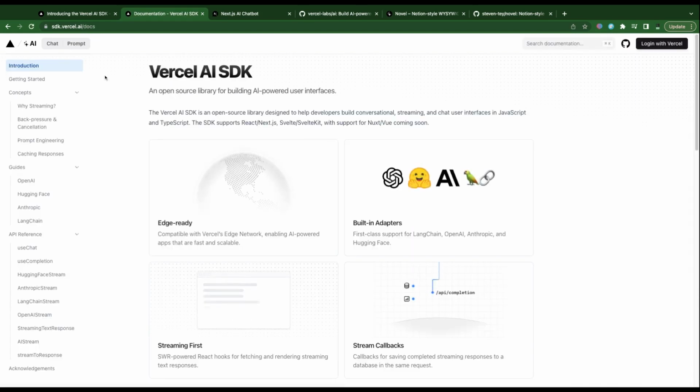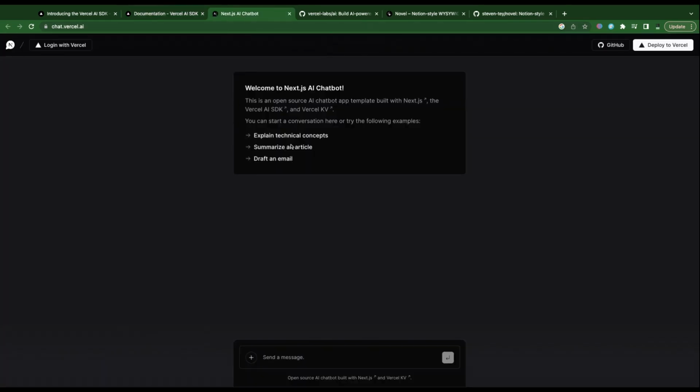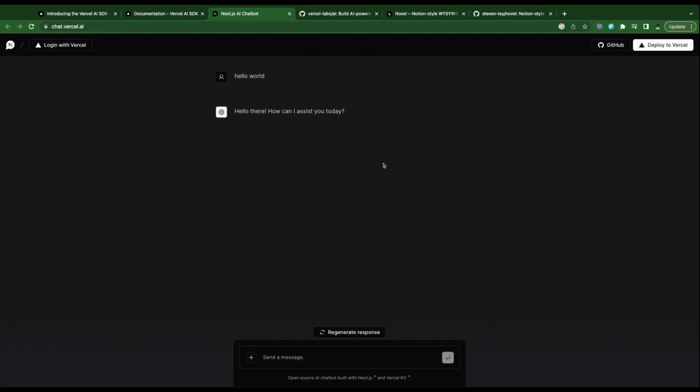And then the last bit was, this is edge ready. Again, the built-in adapters with streaming. What we found really cool though, is when you download and install it, you can just launch a personalized chat here. Right now this is running in the cloud, but same type of thing. You can download it and run it locally. It's just another great example of an open source version of chat using different kinds of models.